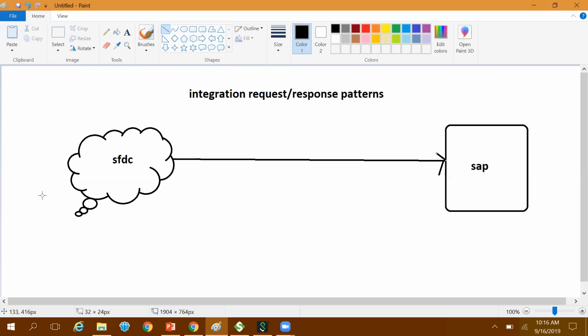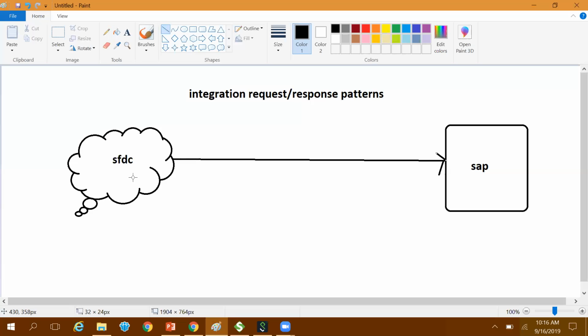This we also call the synchronous pattern. Your main thread will wait for this response. Till it receives the response, it will not proceed to execute the next line.